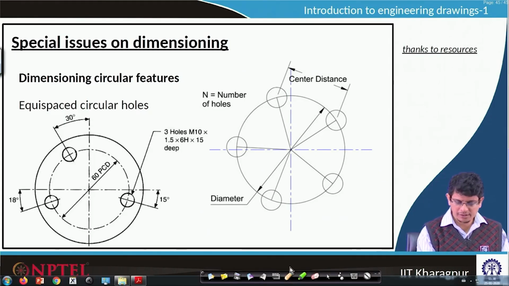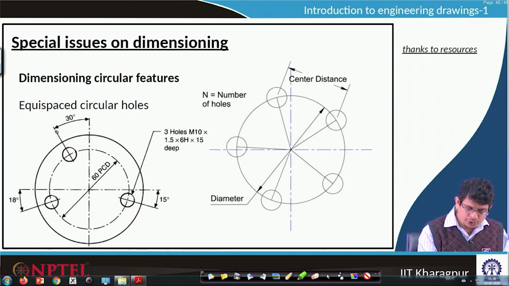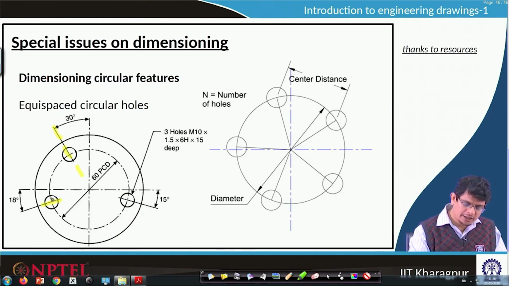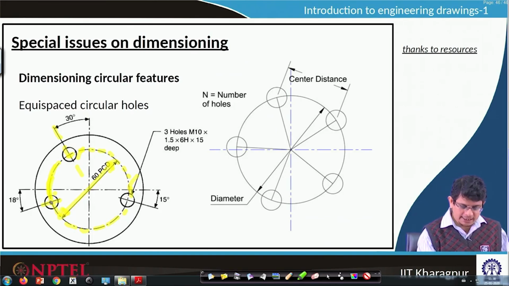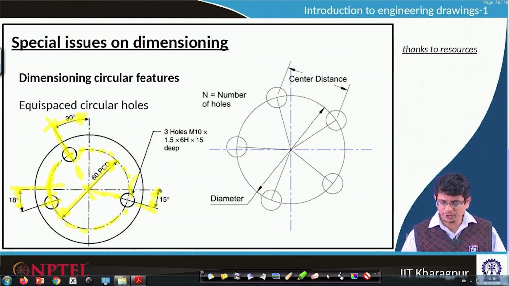For example, let us look at this drawing. Here there are circles. The main object is this, on which these circular holes are created. Whenever these holes are there, it is common practice for us to show it by dash-dot kind of lines, and they are placed around this circle. So, again a dash-dot kind of curve we have shown. These smaller holes 1, 2, 3 are placed around that. So, naturally we are going to show that dimension, it is some 60 units, and this circle with horizontal is placed at 18 degrees. Perhaps this circle, the radial location, is placed at 30 degrees, perhaps this radial location is placed at 15 degrees. Such kind of things we usually show.